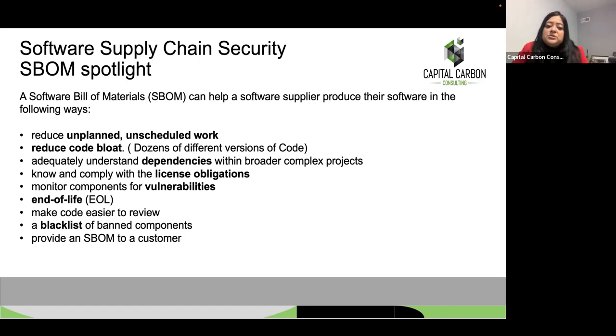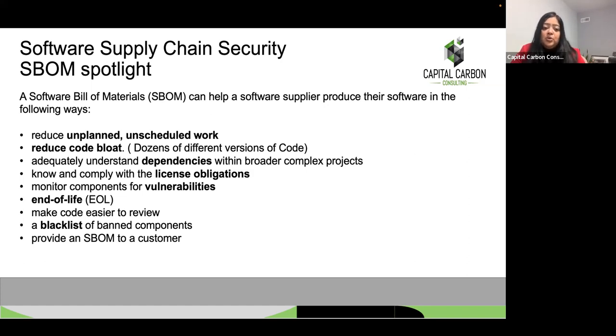So I'll introduce a few more perspective around software bill of material and how it helps the software supplier, the producers, and their software. Of course, when people are using or consuming their software. So I'll highlight a few points. Reducing unplanned and unscheduled work.